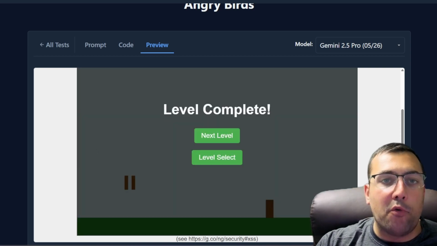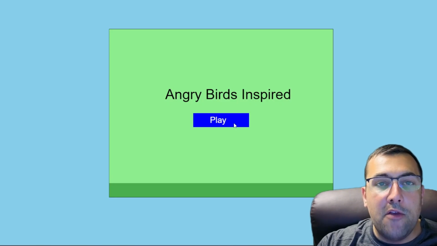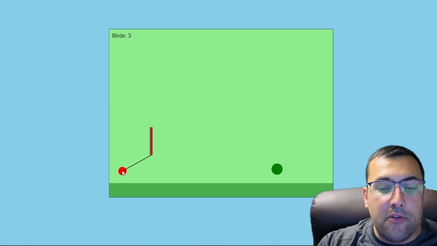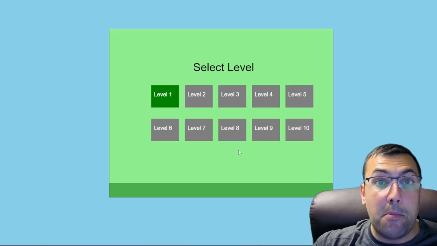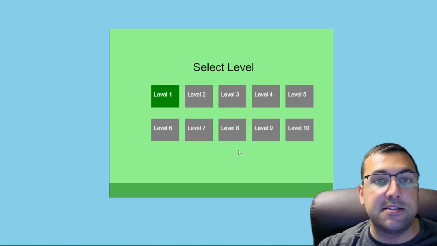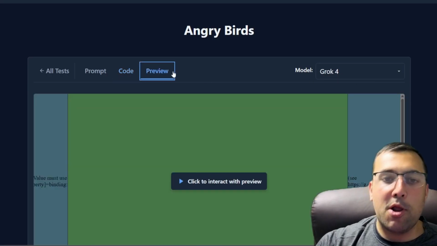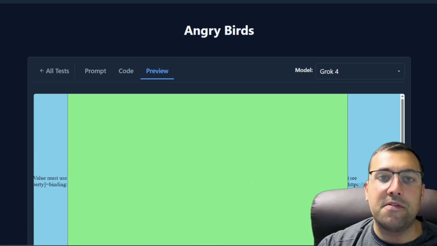But just like before, I want to see what the Grok Angry Birds looks like if we were to modify the code. So after a little bit of back and forth, this is the closest I can get to making it work. So you can see here what it looks like, but you can't actually shoot the bird far enough to hit the green circle. So that's the closest I get to making it work by fixing the syntax errors that Grok has given us. But technically speaking, the initial code, again, the way we're benchmarking this is the first code that it gives us with no modification, and this is what it gives us. All right, Grok, you got this.